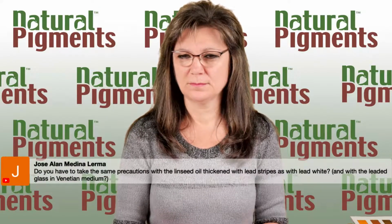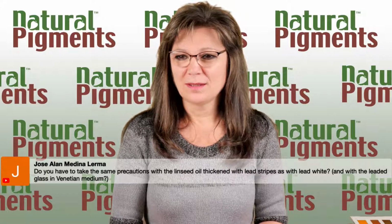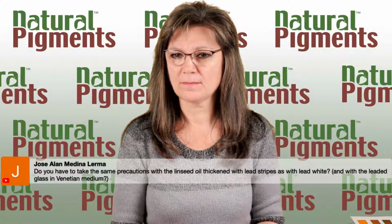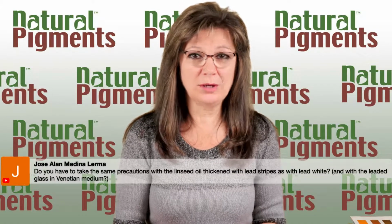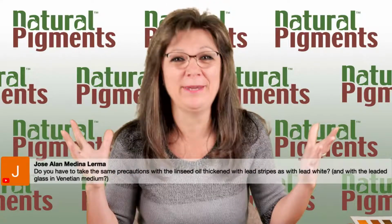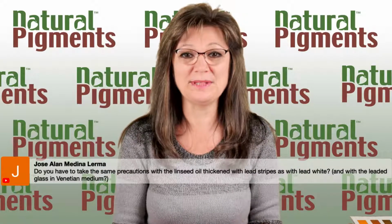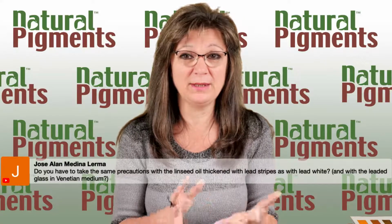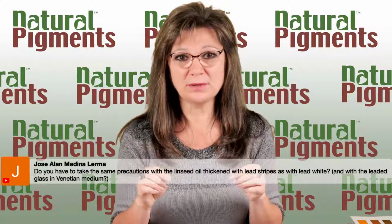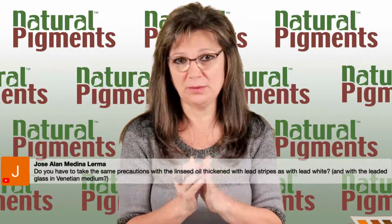Question: do you have to take the same precautions with linseed oil thickened with lead strips as with lead white? And of course with leaded glass in the Venetian medium. I imagine this is about safety precautions. The strips are in oil. You will see, if you do that, and we always encourage you to make your own oil materials and paint too, when you put the strip in the oil, it's a very interesting reaction. You will see white and red particles. That's why in the bottle, even when we cook the oil, you will see particles of the lead. As long as you don't have any cuts on your hands, it doesn't penetrate through your skin.